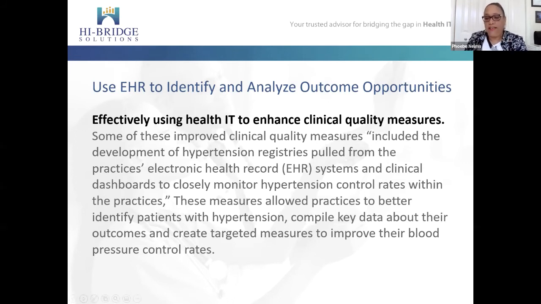And then I really like this example of Dr. Edwards. I'll read it for you. Now, Dr. Edwards recognized that regular office visits with patients were taken up by clinical work and that her patients with high blood pressure needed extra attention. So her practice staff used their electronic health record system to identify patients with a body mass index of 27 or higher. And then they sent letters to those patients asking them to come in for a special appointment.